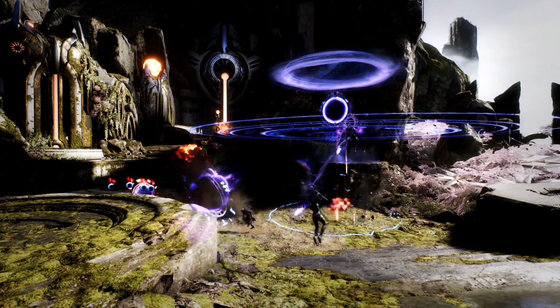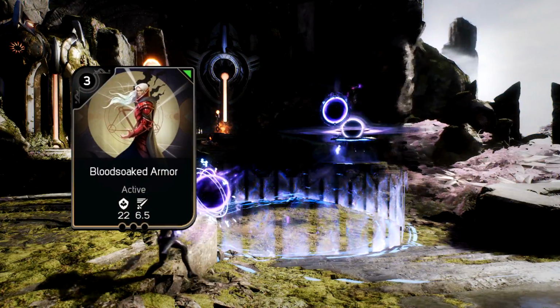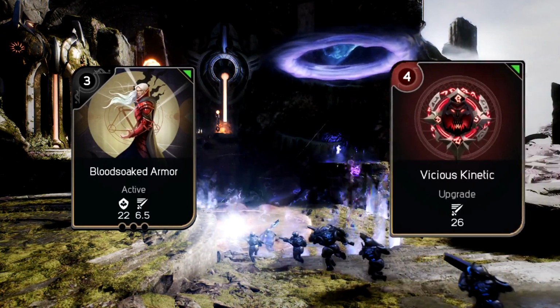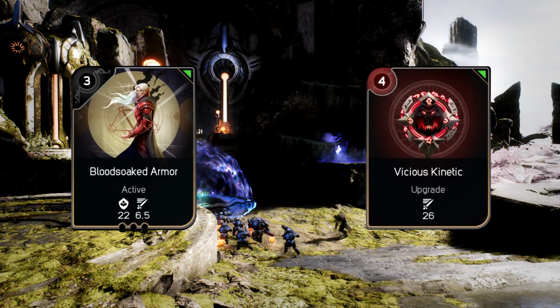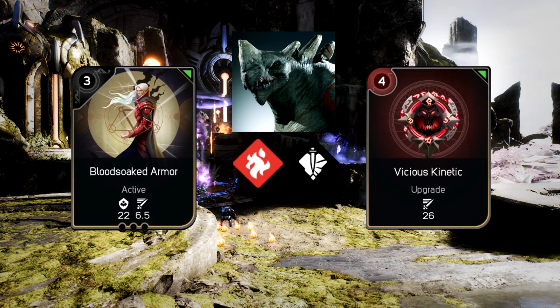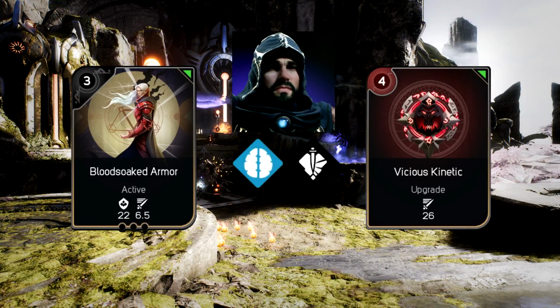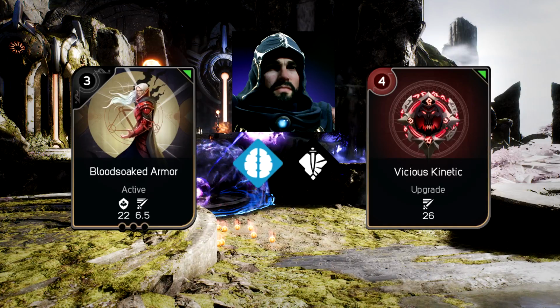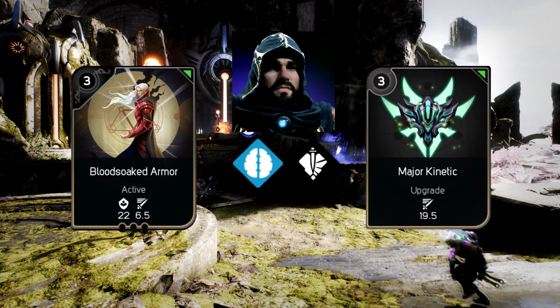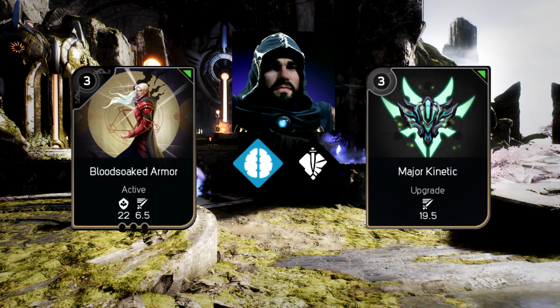So for instance, the Corruption equipment card, Blood-Soaked Armor, can be upgraded with the Fury upgrade card, Vicious Kinetic, but only on a hero like Grux, who, as we mentioned earlier, uses Fury and Corruption. You could not do this with Gideon. Gideon can use the Corruption equipment card Blood-Soaked Armor, but he cannot use the Fury upgrade card Vicious Kinetic. He would instead have to use one of the Universal Kinetic cards to upgrade the attack speed attribute on the equipment card.